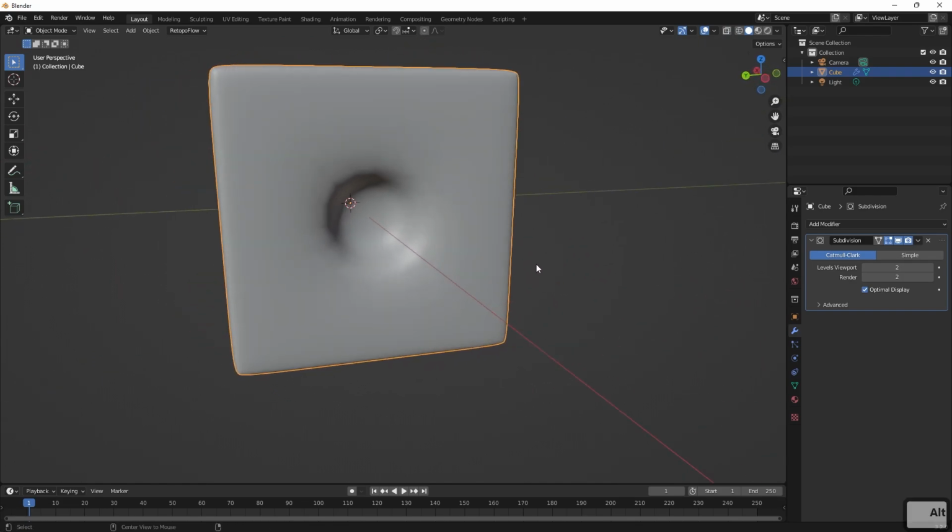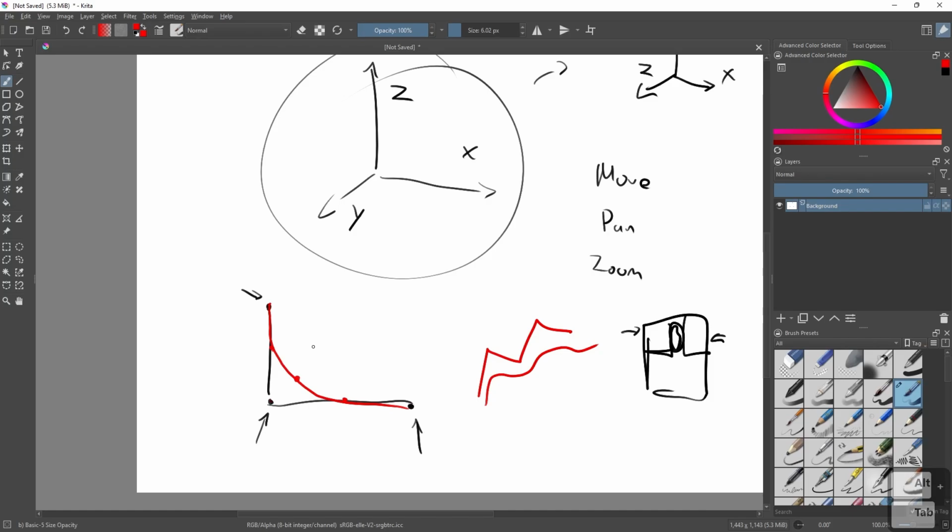Now, here's the kicker. If you were to add a couple of extra loops, we call these support edges. Like imagine, right now we did the example with 3 little vertices, right? Well, if I were to add 2 more vertices right here and right here, what's going to happen is it's going to do the exact same mathematical approximation, but since now we have more points, instead of going into this very wide open curve, it's going to do this sort of thing where it crunches this element right here.